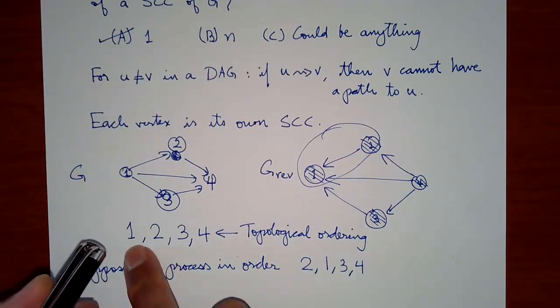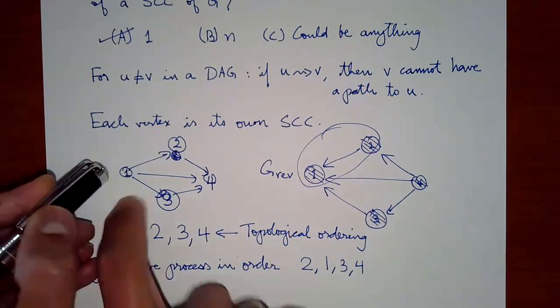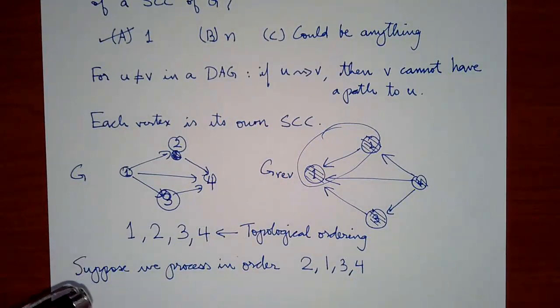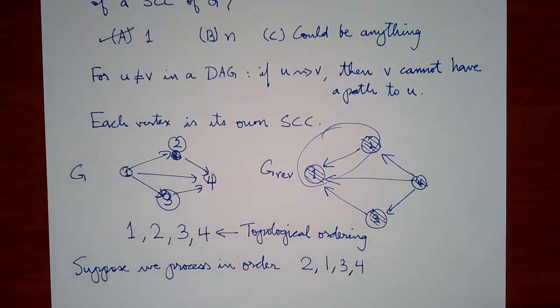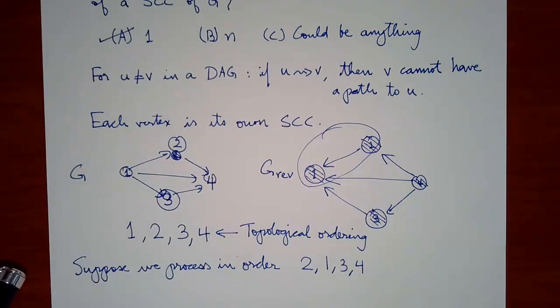Okay, so let's say that you did DFS in this ordering. If you started from 1, then you would actually visit everything and pull out the whole thing as one DFS tree. Remember, the strongly connected components of these are all singletons. You have to reverse so that you can get these things as singletons. Does that make sense? Yes.